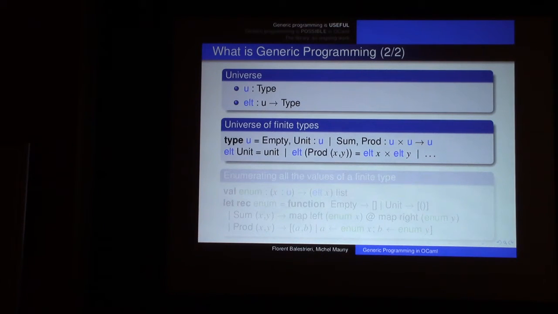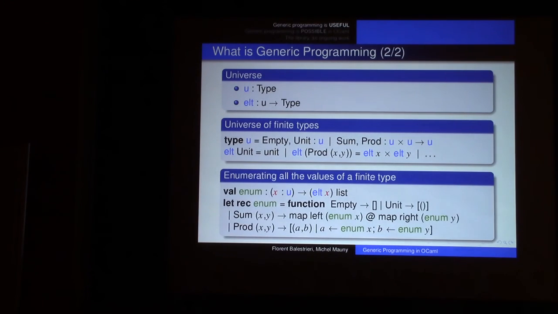And so here you can see how the names are mapped to the corresponding type constructions. Now, a generic function of our universe is a dependent function. So this is not valid OCaml code. You see in red the variable x ranges over values because it's a name of a type and not a type itself. And we return a list of the elements of these types, and else is a type function.